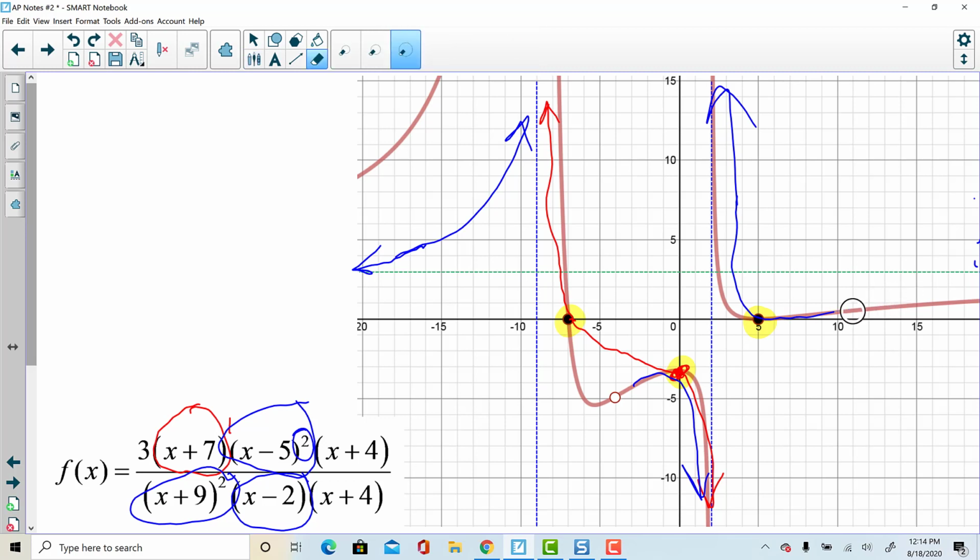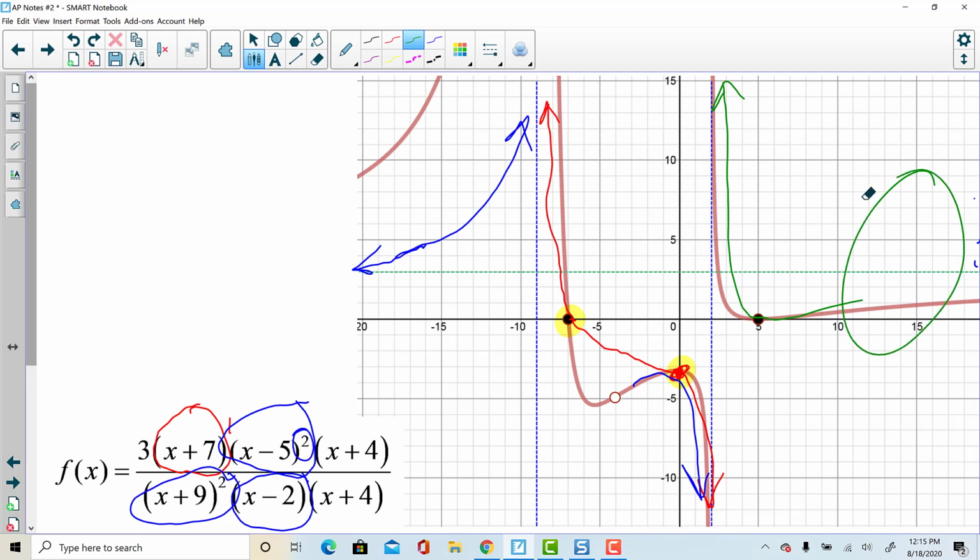Now I'm going to erase this because I actually want it to be one smooth curve, a nice drawing. So I'm going to erase that, try to draw it better. Something like this. Always want to put arrows. Now what do I do over here? Again, there's a horizontal asymptote. You're going to want to approach the horizontal asymptote.